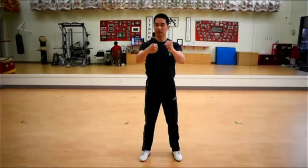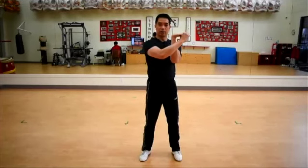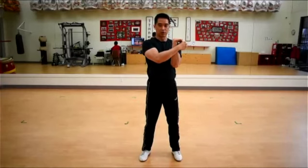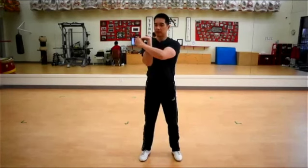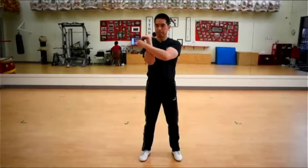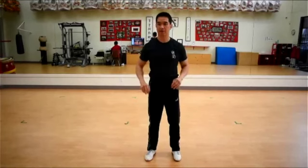Now, the second thing that you're going to do is put your hand out like this, and then put your fingers like this, and do some stretching. And then do the other way as well at the same time. One on the top like this, and then put your hand on the top and try to stretch it. You have to do it every day, or as much as you can. It will help you in the future.